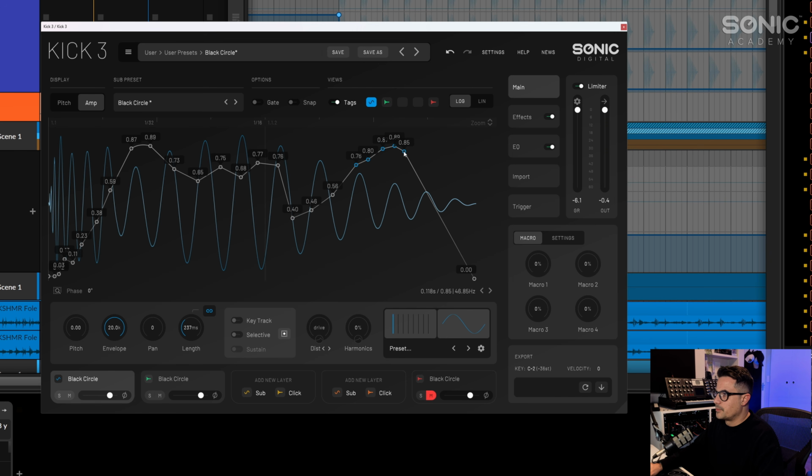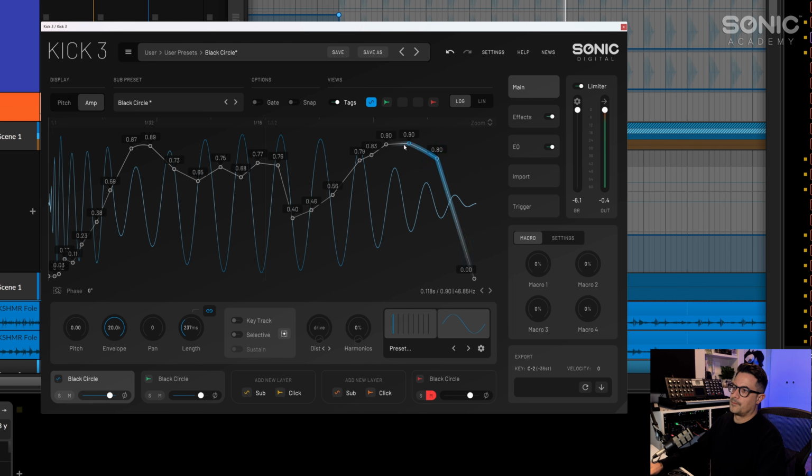And let's get a bit more of that sort of boomy bass in this section here. So you can see the shape of the kick now, how that's coming together.